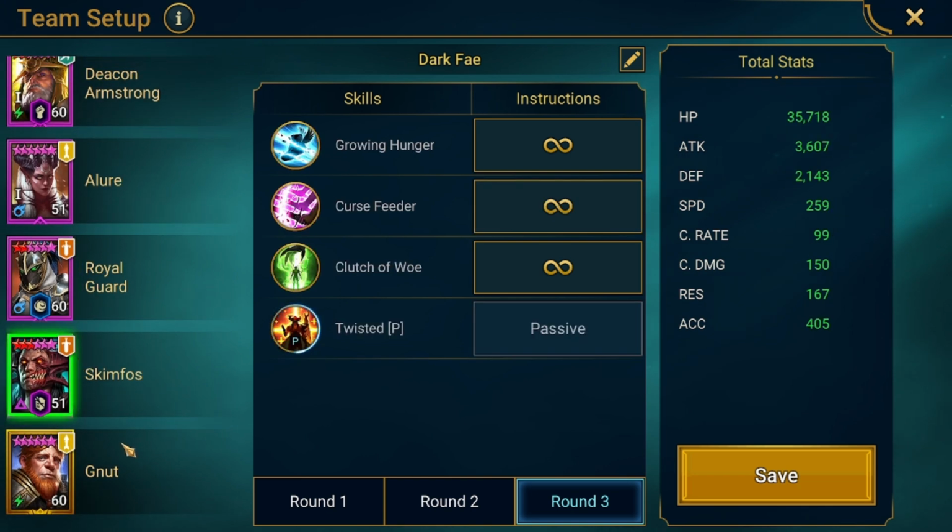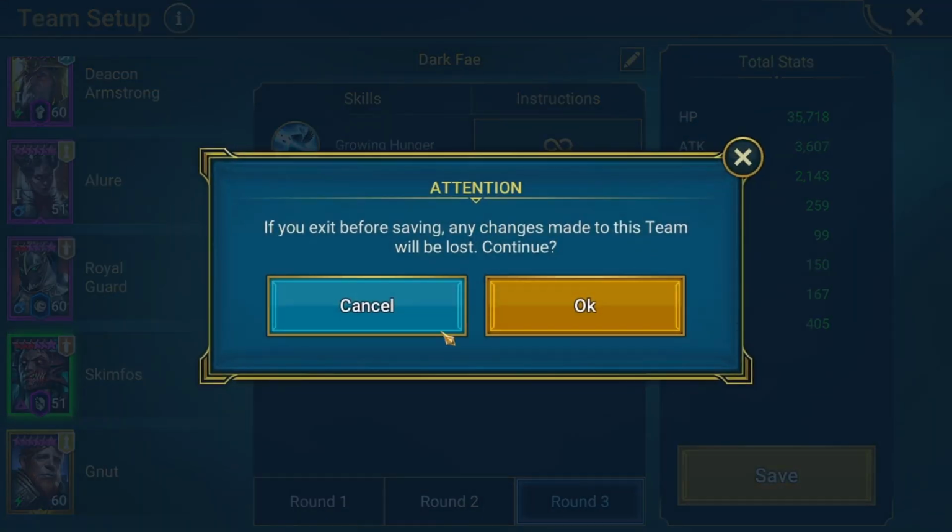Because maybe some people have a really sick Skimfos and they just come in here, open with Deacon, and Skimfos wipes them all. That's not how it works on my team. So just play with it, watch the fight, see what's happening, what are the interactions. How is your team getting wiped? Is your team getting wiped? Just keep all that in mind.